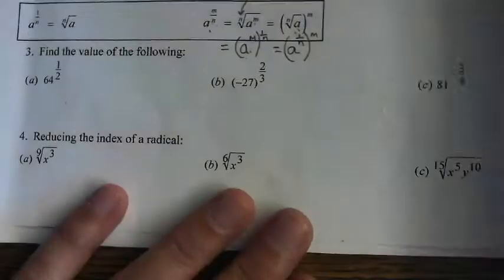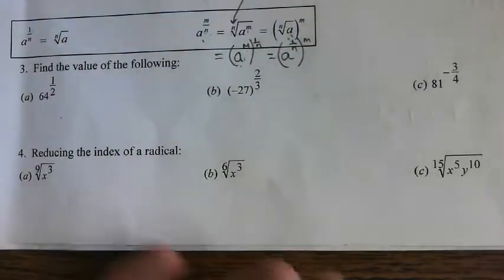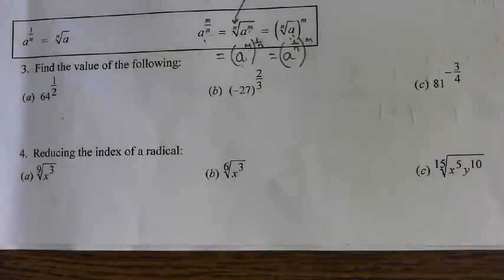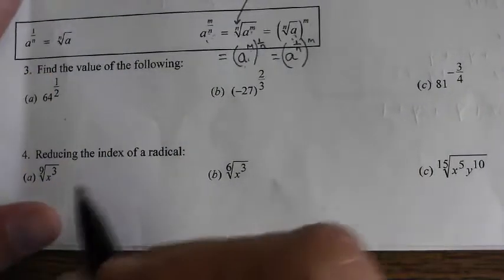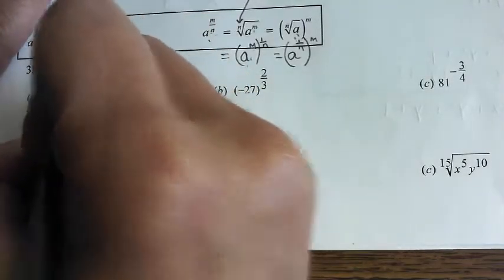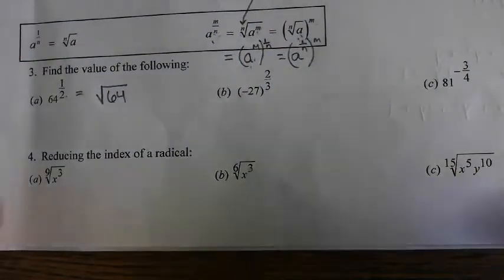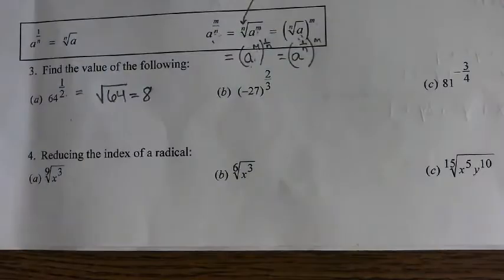So even though I know you guys have a calculator, I got to double check with Mrs. Fraser, because this would be a silly thing to allow you to use a calculator on, because you just type it in and you would lose the skill. But the idea is on A that if it's 64 to the 1/2 power, the index is 2, so it's the square root of 64 to the first power technically, which is just 8. Now that one I know you guys probably know pretty well, because you immediately see to the 1/2 power, you think square root, so that's fine.